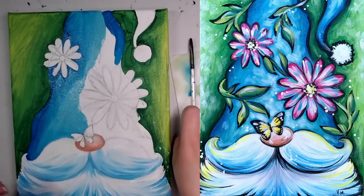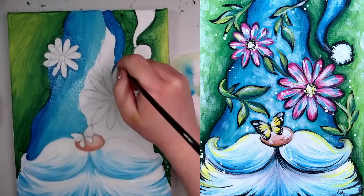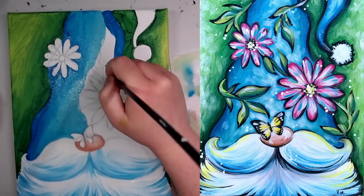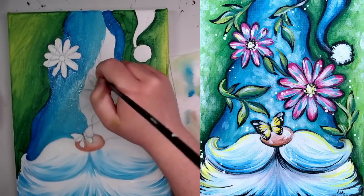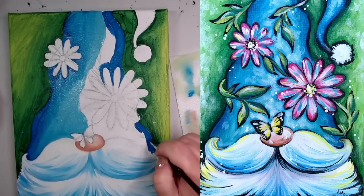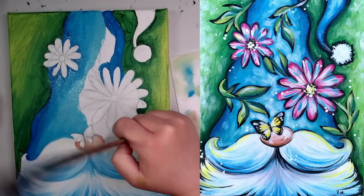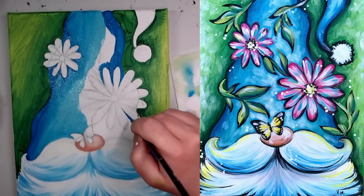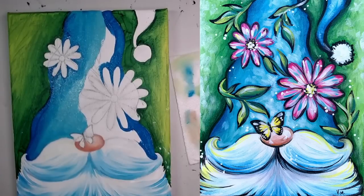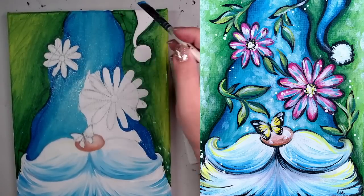This time I'm not gonna go that far in with my flower, so I'm still gonna add it a little bit around my flower, but not that far in because that flower goes too far. So I'm gonna add a little bit around here. Right, and now I can move on to my light color. And again, blend it all in.